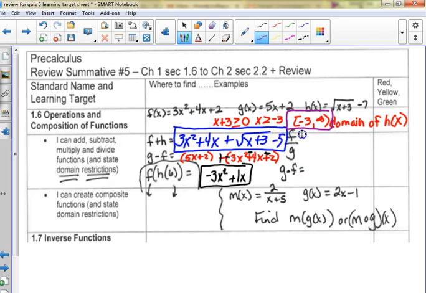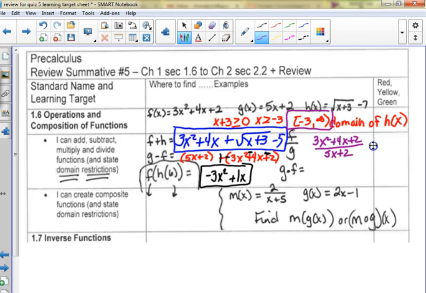All right, f over g. All you do is write the f over the g, right guys? 3x squared plus 4x plus 2 over the top of 5x plus 2. Now, can I cancel those 2's off? Poor little kitty. No, don't do it. Okay. Can't cancel anything because nothing factors out, right? It's all glued together with plus signs.